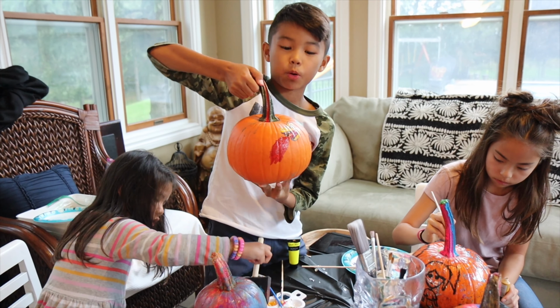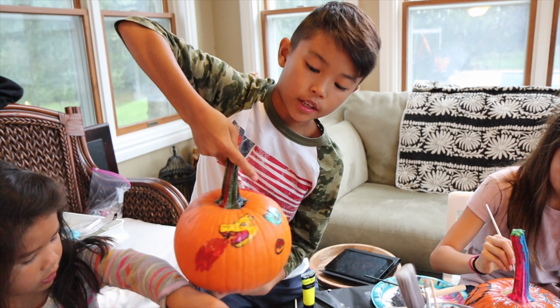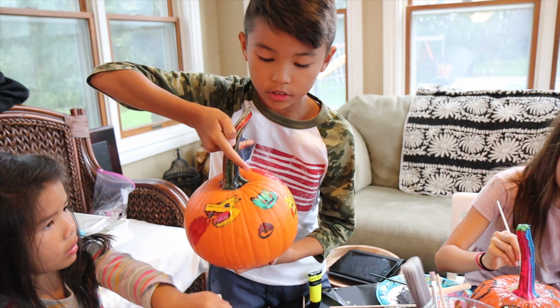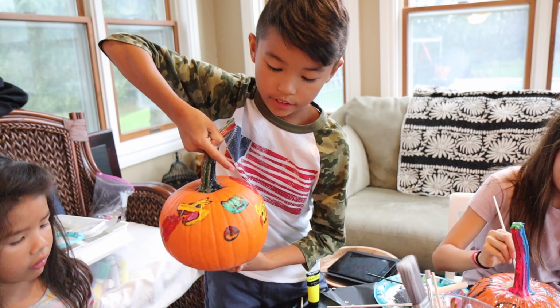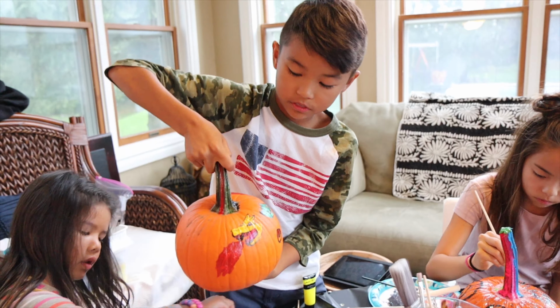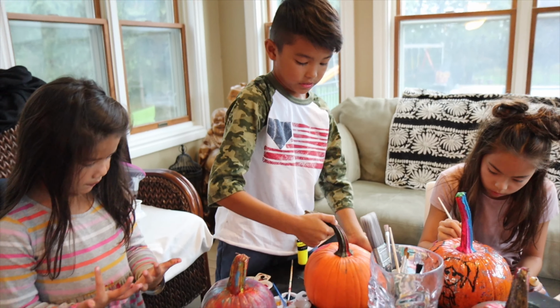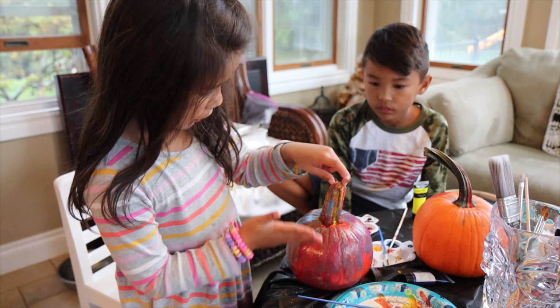Mine, I did all Pokemon people. So right there, I have Charizard. I have the, I don't know what he is. And then I have Pikachu, and then I have a Pokeball. And I have a big red blob here. I'm done now. So I rubbed it a little.